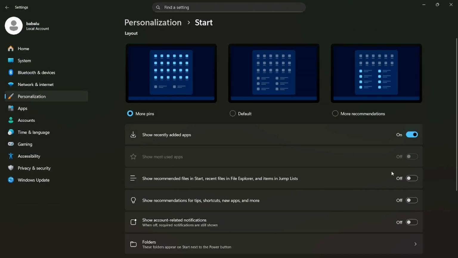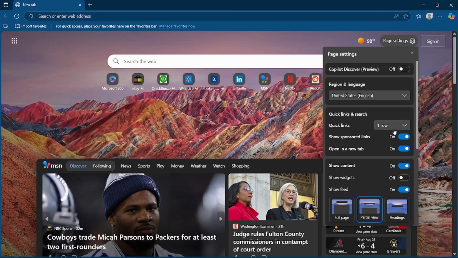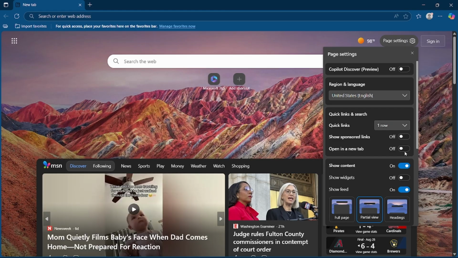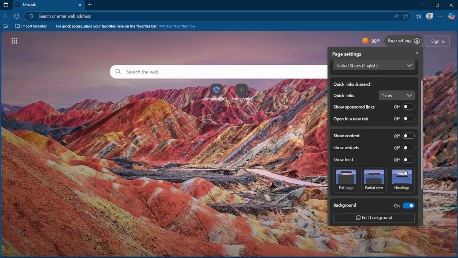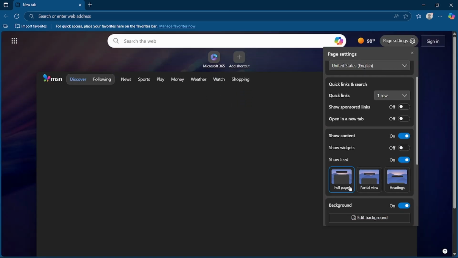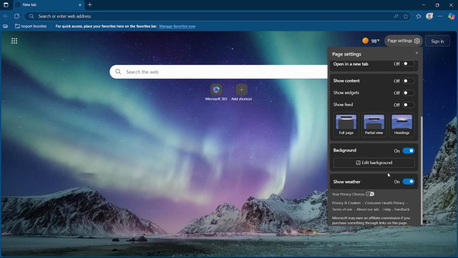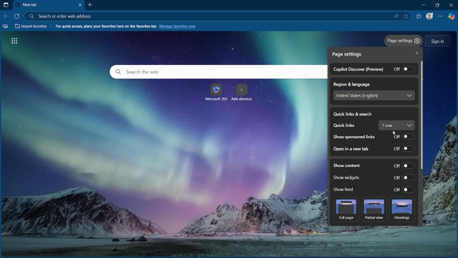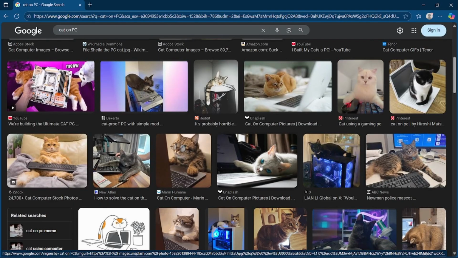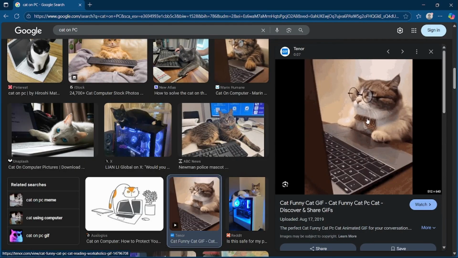All right, next up, since you can't really get rid of it, we are going to optimize the Microsoft Edge browser. So just kind of turn off some of these settings. Yeah, you don't really need any of these. You know, it's just a bunch of annoying stuff that just pops up in your face every time you open the application.